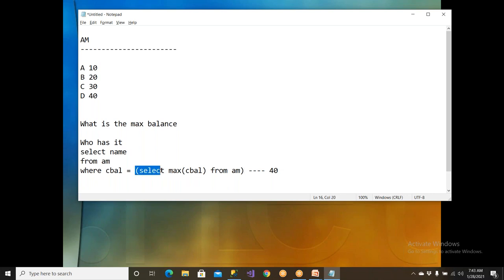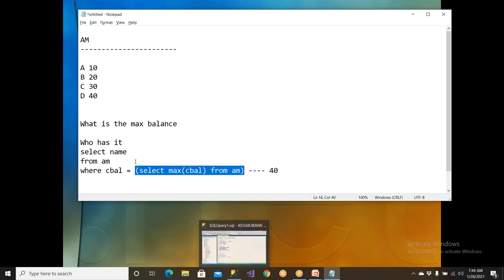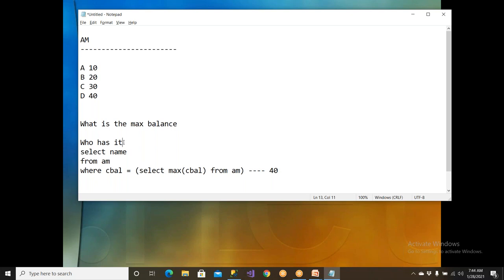This query will get executed and give you 40, and wherever C balance equals 40, this will get substituted. Wherever C balance equals 40, get the name. Now this is how you can get it. Clear? So this is called a subquery, or inner query. Now let me write this. Clear? So it is having two queries.